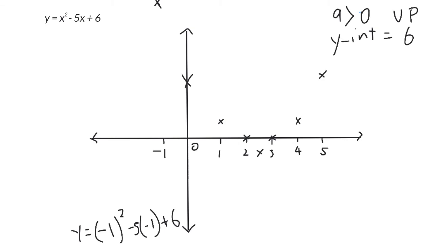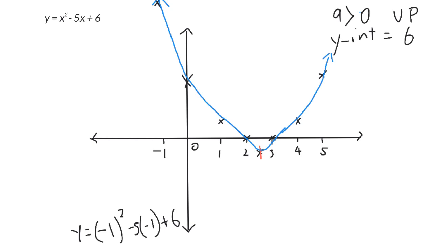Now, I hope you can see that there's definitely a symmetry happening with these points. And the symmetry is happening in this line here. In the last couple of examples, it was happening on one of the two axes. But here it's happening in that line there. That's our axis of symmetry of this parabola. So if I have a look at what this curve looks like, good enough for my writing there on the right hand side, I could extend those out so they are the same size. We could put in a value for x equals 6 and we'd find it would be the same y value as when x equals minus 1. They are symmetrical after all.